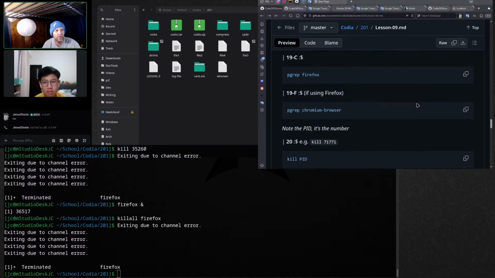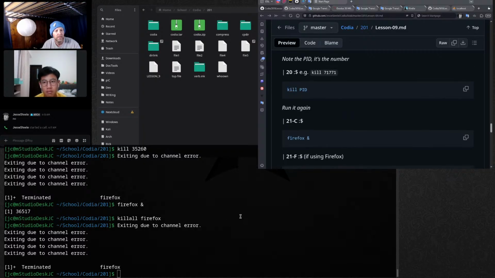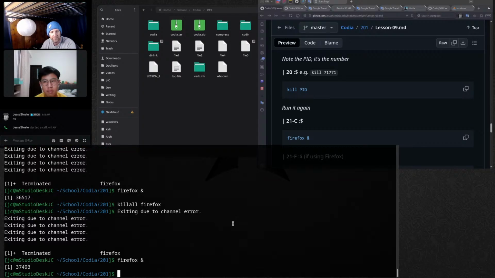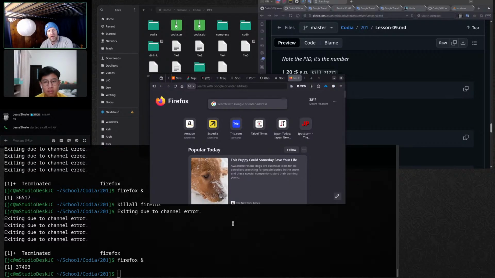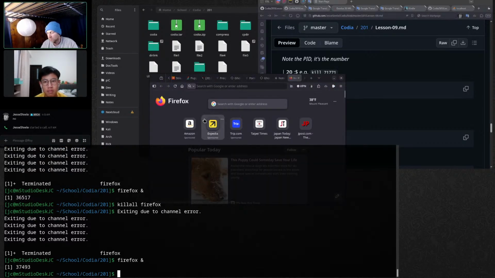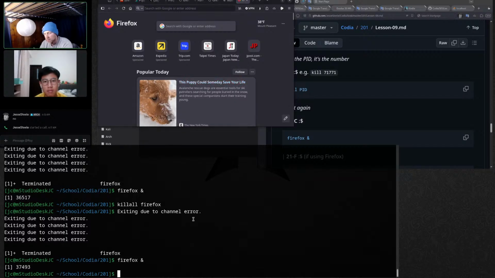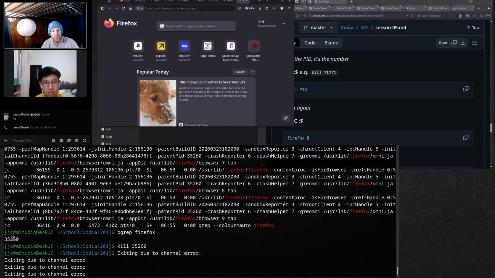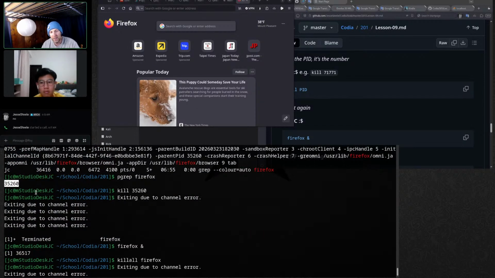Now, if I really wanted to have fun, I could do this, and this will kind of make sense to you. I could do this: kill, then pgrep Firefox. The output of this will just be the number, right? Now, it's going to be a new number now.